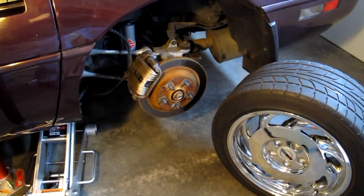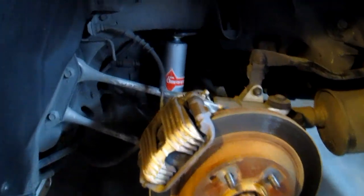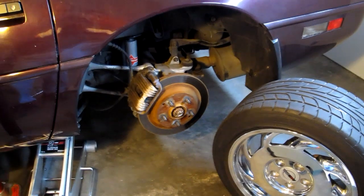Time to button it up. Have all 3 bolts torqued, top ones and the one at the base. And time to put the wheel back on and we'll see how high the car sits, see if it's changed the car height.